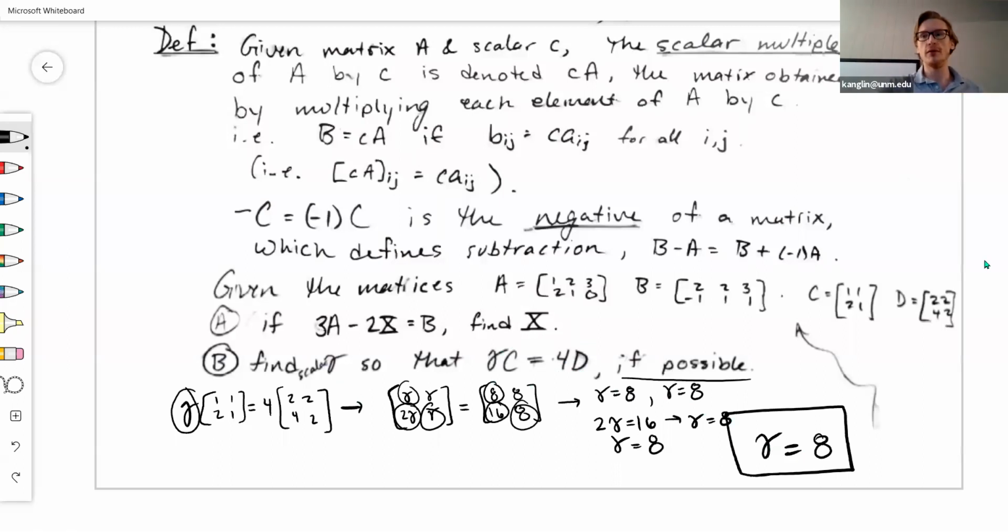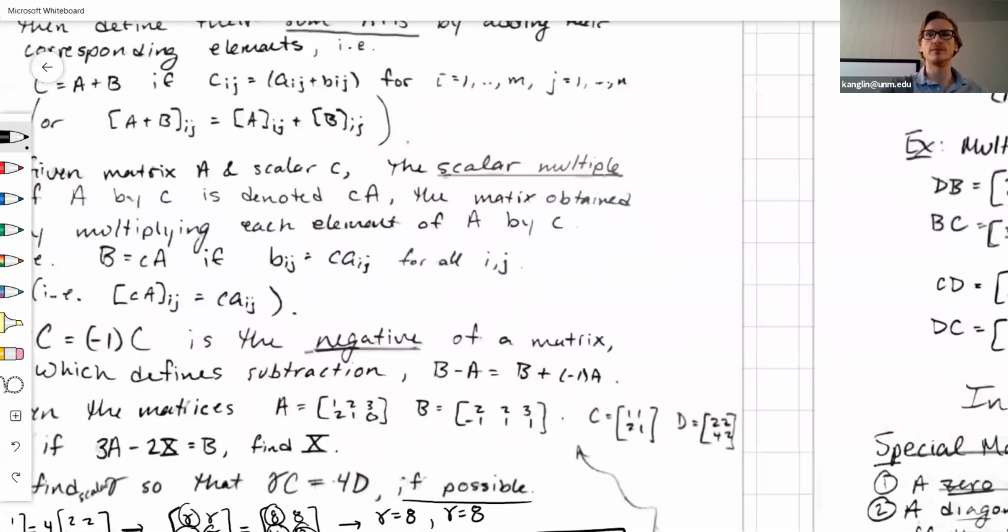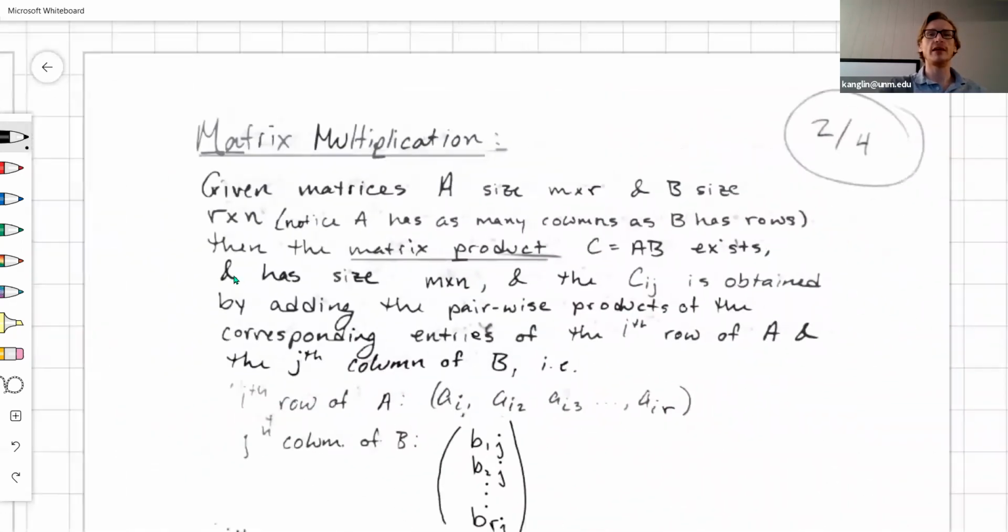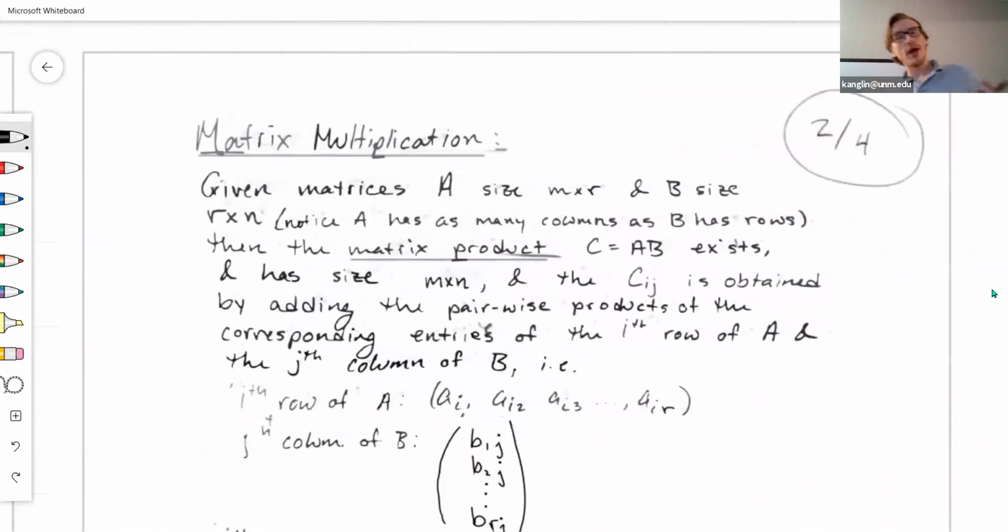So let's go further with this, and talk finally about matrix multiplication. We've talked about how to add matrices. We've talked about how to take a scalar multiple of a matrix. From that, we got how to take a negative and how to subtract. And we saw that really kind of unlocked the door to a lot of matrix algebra. But what we've not seen is how to multiply a matrix with a matrix. And really, that's because we haven't defined such a thing. Matrix multiplication hasn't come up yet.